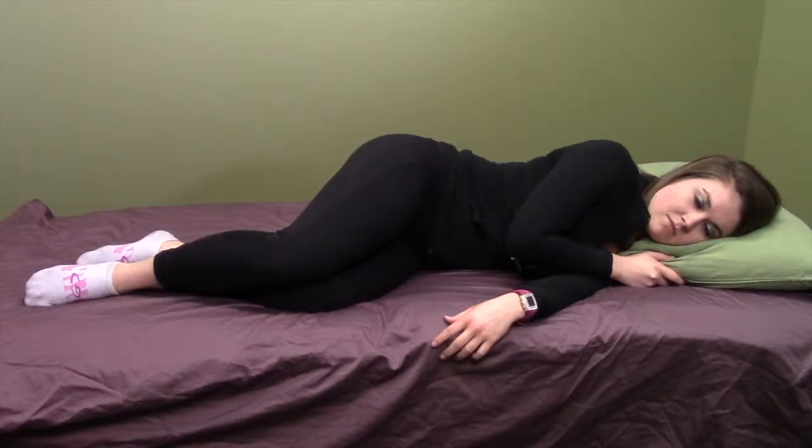The second way of good sleep behavior we're going to show you is from laying on your side. Kathleen is in the position she likes to lay in when she sleeps, which is what most of us like to lay in, and that's on our side. The key here is to, again, support all the places of your body that don't have any support or have air under them, or however you want to think of that.